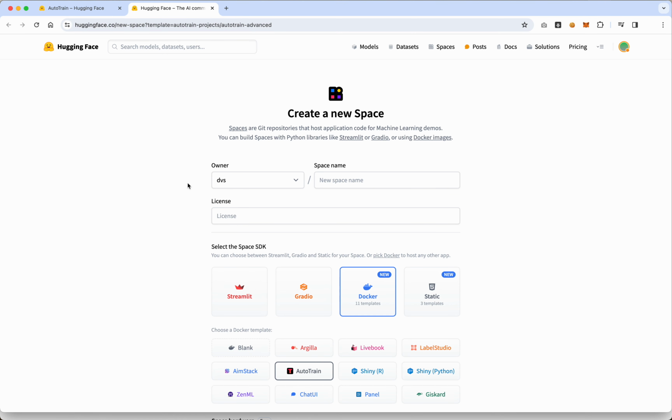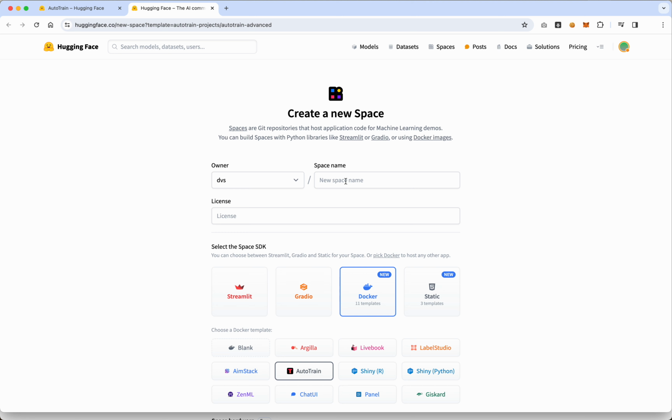And now you're taken to this page it calls creating a space. And if you know anything about Hugging Face, you're like, a space is not the same as a training, but they use the spaces to do the auto training inside of it. Very confusing. Again, I don't know who rebuilt this system. Clearly didn't involve a UX designer, but so it goes.